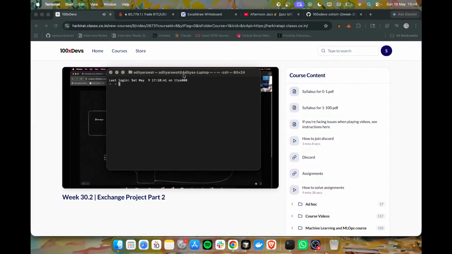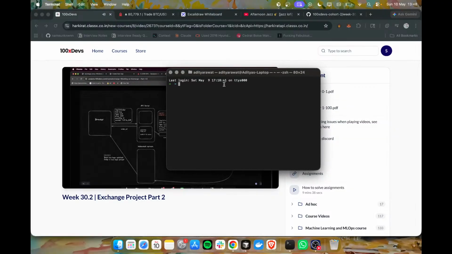Why, Harkirat, what is different in a crypto exchange? The different thing in a crypto exchange is you are actually running multiple order books. There's a Tata INR order book running on one AWS cloud, and then the same Tata INR order book running on another GCP cloud, and then the same running on another DigitalOcean cloud. And all three of them reconcile whenever someone withdraws crypto to make sure that if one of your, let's say, engineers goes rogue, they are not able to withdraw the balance of a different user. So that is why you have to build such a complicated architecture.